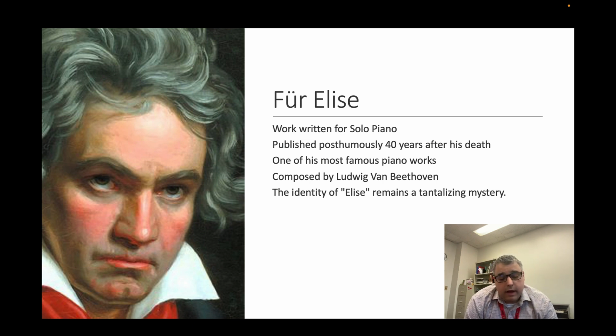During Beethoven's lifetime, the piece really wasn't known, and it was found years later and published about 40 years after his death. The identity of Elise still remains a mystery, and many scholars have written books. Is it one of his students? Is it a lover? There have been many theories. We still don't have a definitive answer of who Elise was.